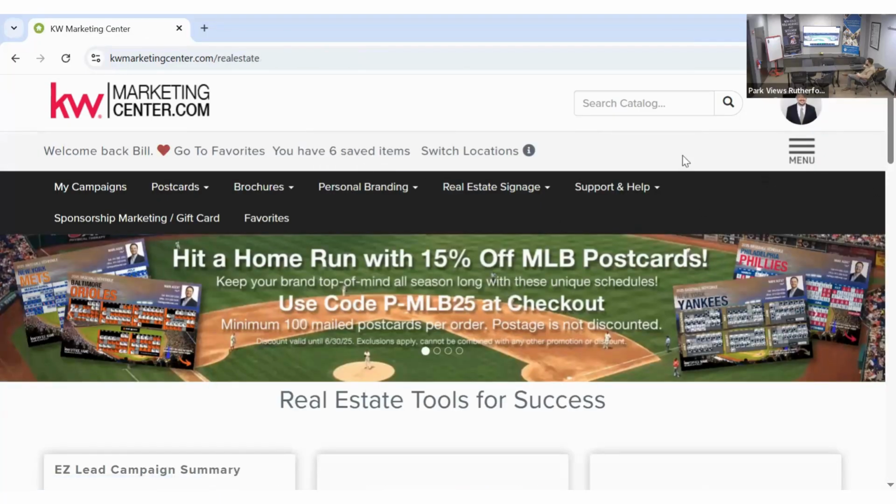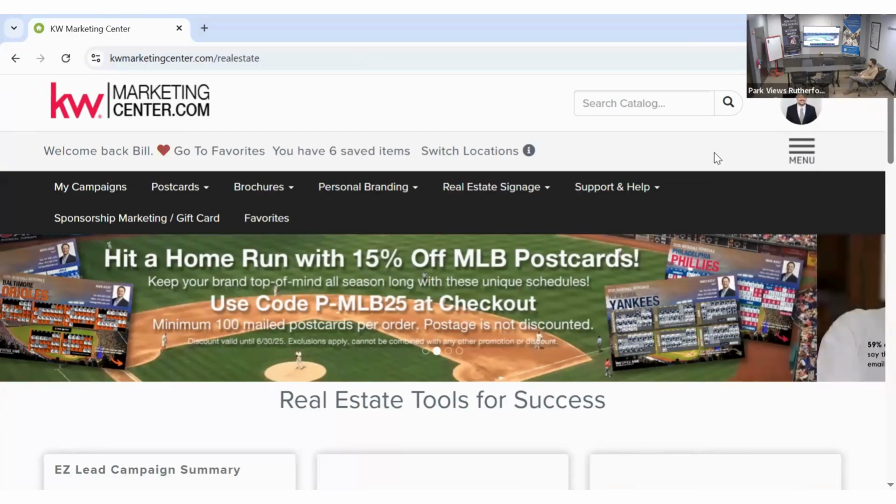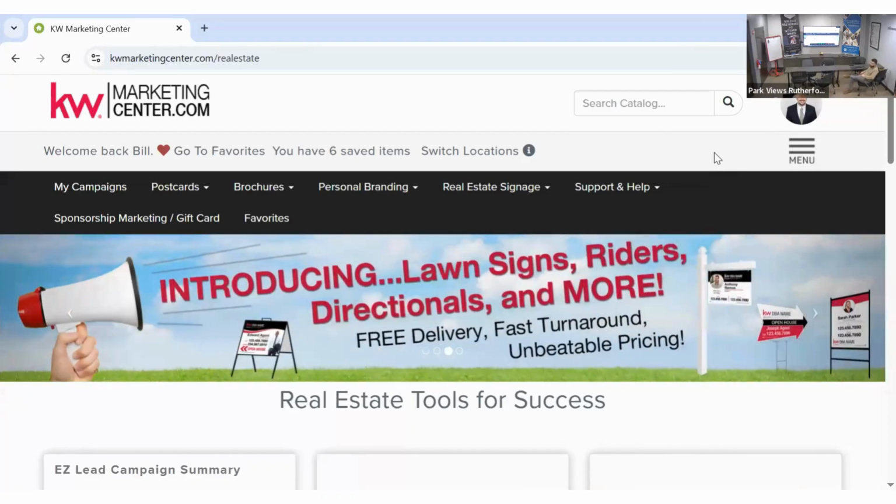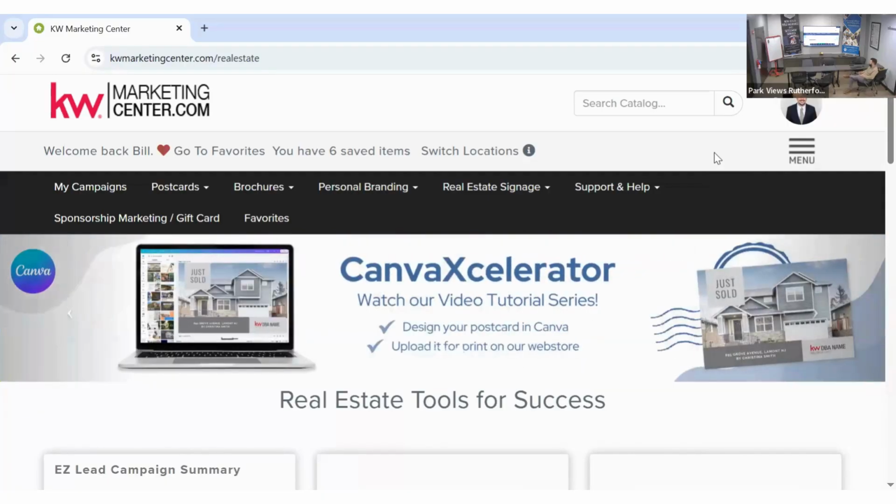So really, any agent that is thinking about starting a farm, I always point them in that direction and tell them to spend some time looking at the targeted list. And we can talk about it, we can schedule some time one-on-one, because it's really important to mail smarter. The next thing I talk to agents about is consistency.